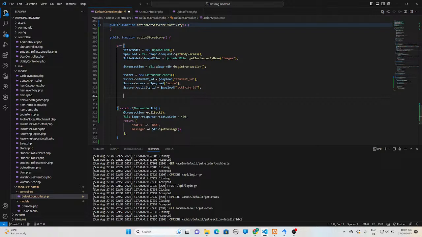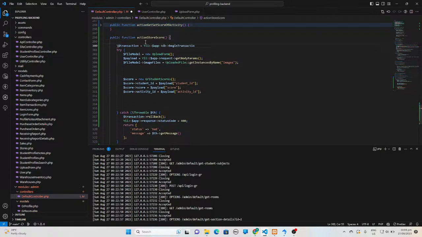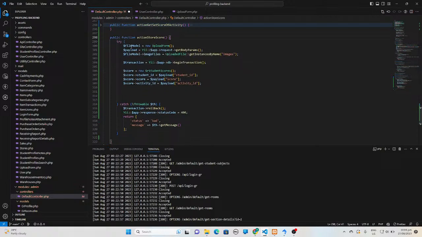So this is the beauty of Yii2. This is the beauty of PHP, in general, because you can access in the catch block everything you have declared in the try block function. Usually in other languages, in the catch block, you don't have access to the variables declared in the try block. So if you want to roll back the transaction, you must declare it outside the try block, like here. But that's the beauty in PHP, because you can do the declaration inside the try block, and the catch block still has access to it. So that's one way to go about it.